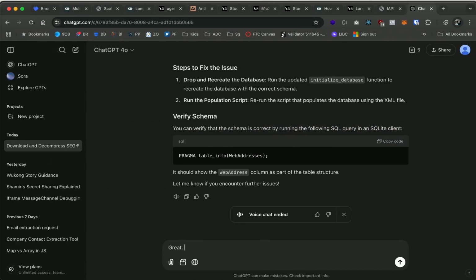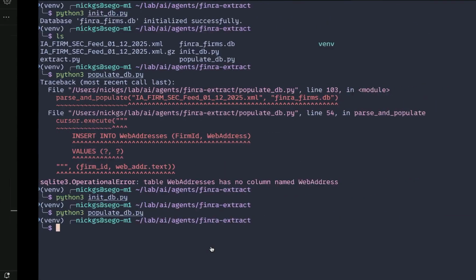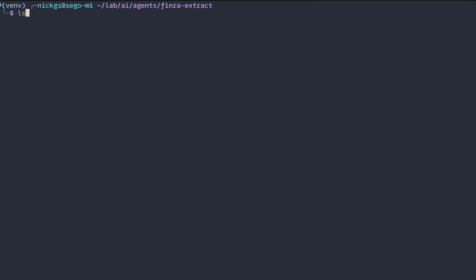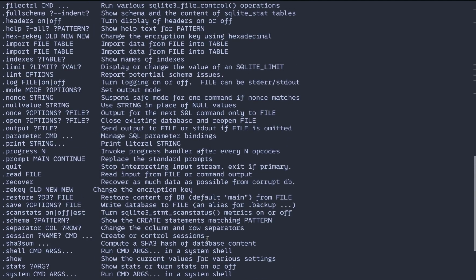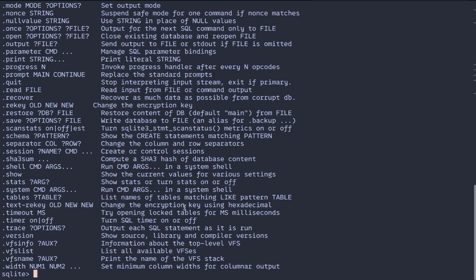Now what we want to do is see the data in the database. SQLite has a CLI tool, which I think I have installed, and then I can go into FINRA firms. This has a slightly different syntax than a larger DBMS.